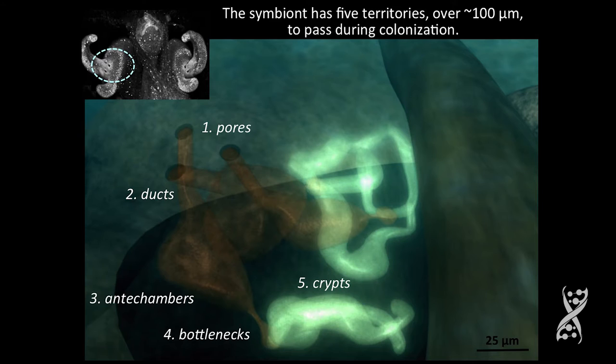When the symbiont goes through this trajectory, imagine: when you get Helicobacter pylori — which is supposed to be a beneficial symbiont according to Marty Blaser — you ingest it through the mouth, and it goes centimeters and centimeters in a baby until it gets down to the place where it's going to reside. What is happening during that period?